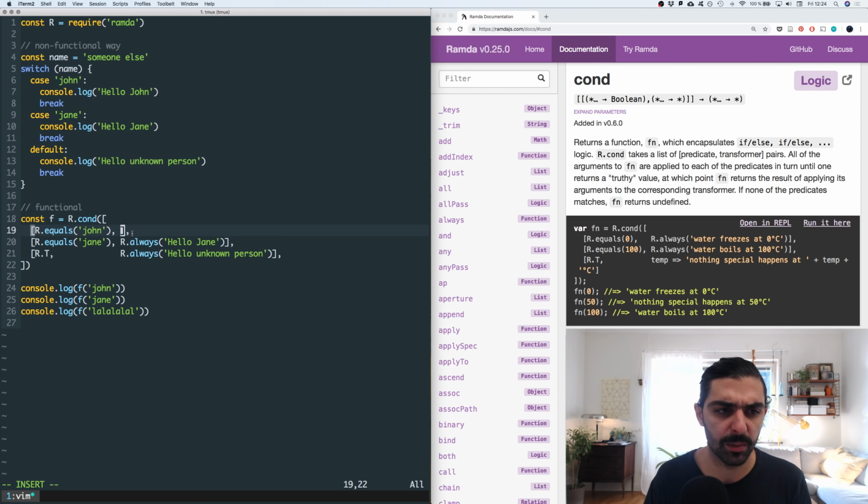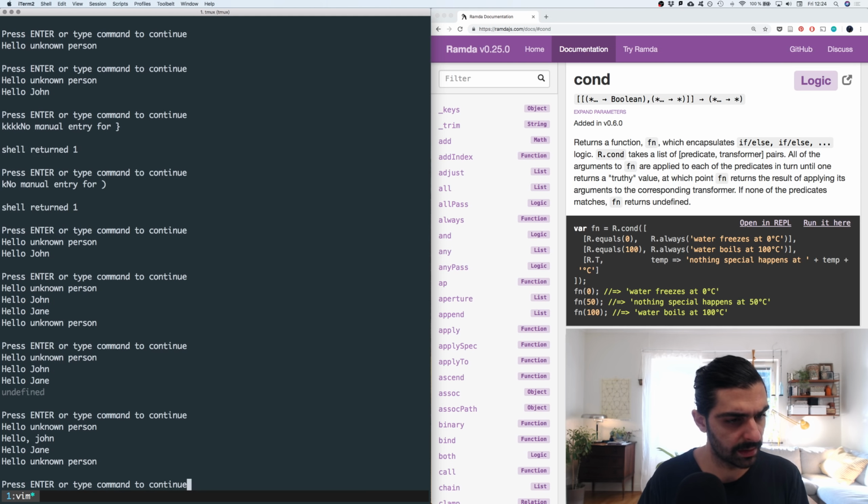But let's actually care about what the input was. Can you concat strings like this in Ramda? I can't remember. I guess you can say concat "hello, " or something like that. Let's just see if that works. Yeah, so then we get "hello, " and lowercase John.